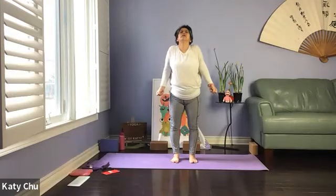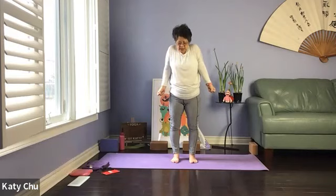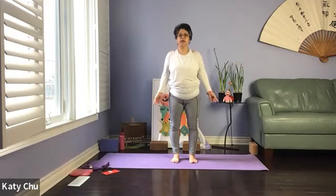Soft knees, close your eyes for a moment. You can drift forward, backward, side to side. Slowing down the heartbeat. Make a fist. Inhale, shoulders up to your ears. Make it tight, tight, tight. Sigh it out to release.